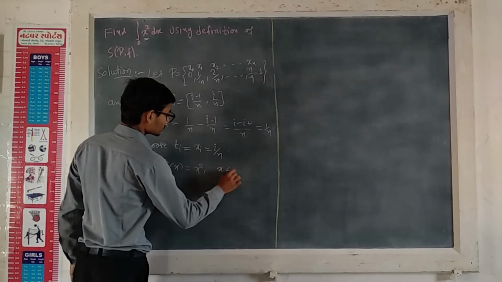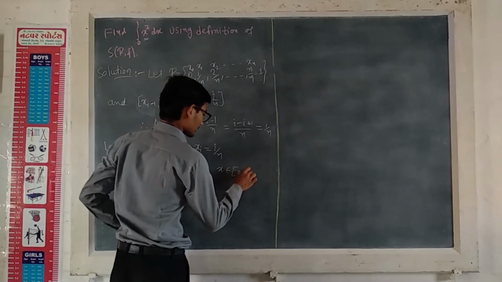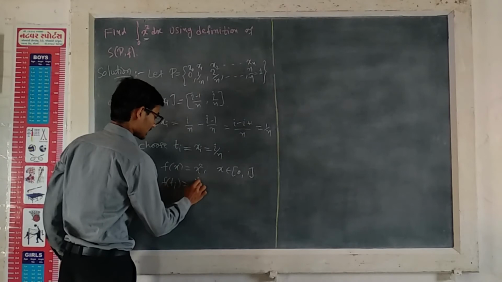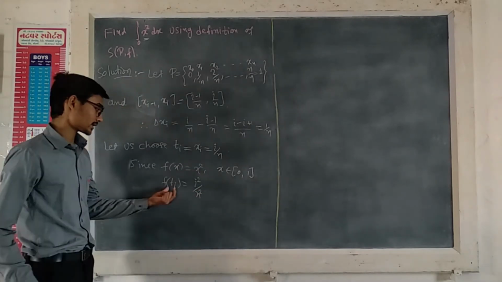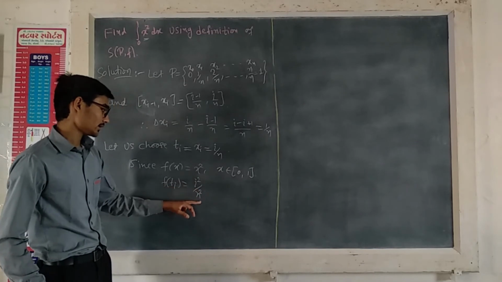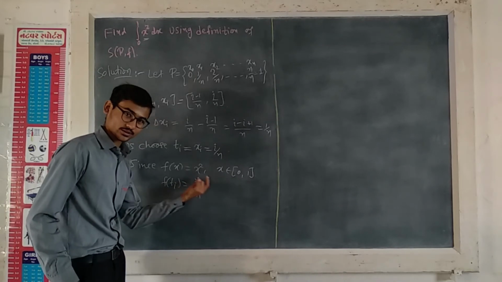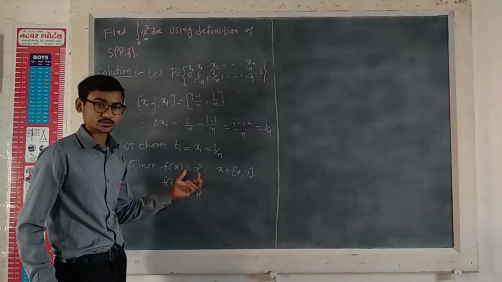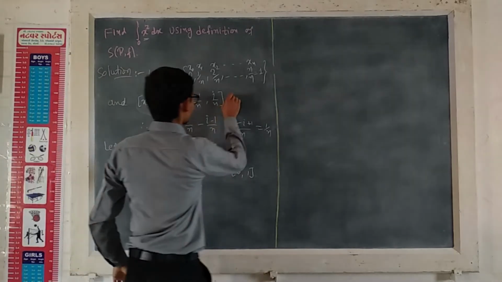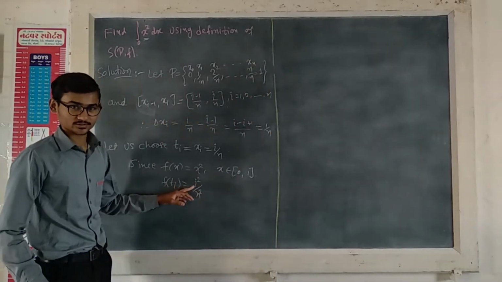Where x belongs to 0 to 1, the integration is over 0 to 1. Therefore f of ti is equal to I square by n square. Replacing x with ti equal to I by n, f of ti is I square by n square. Here I square is not equal to minus 1, because I is varying from 1 to n. It is not a complex number.